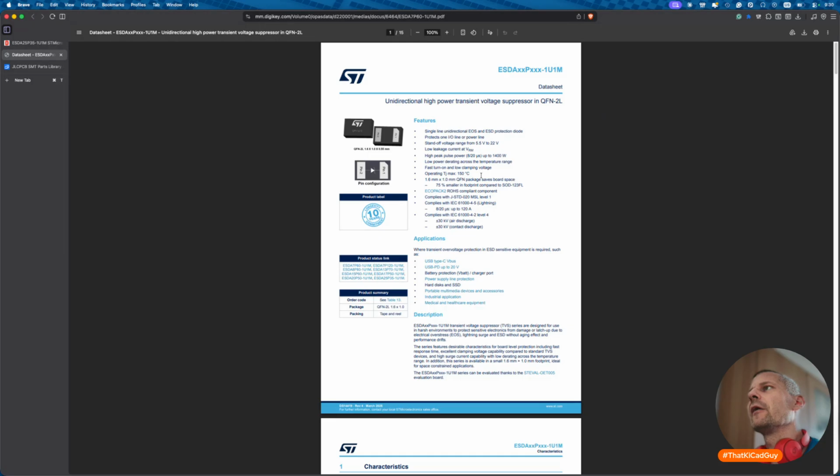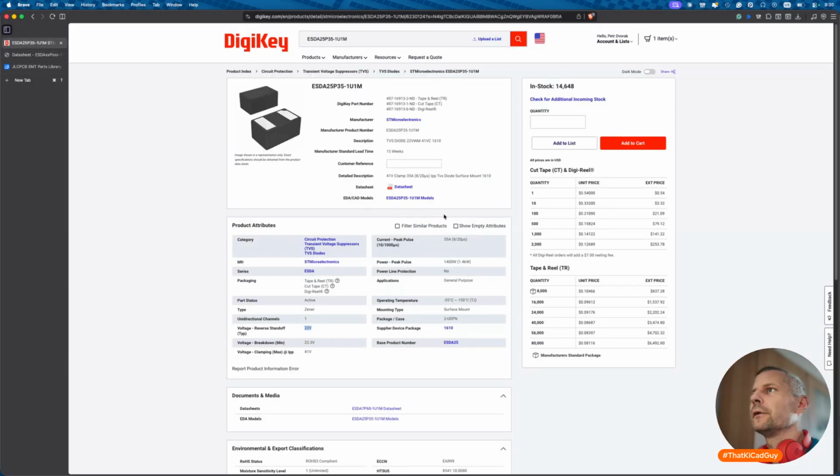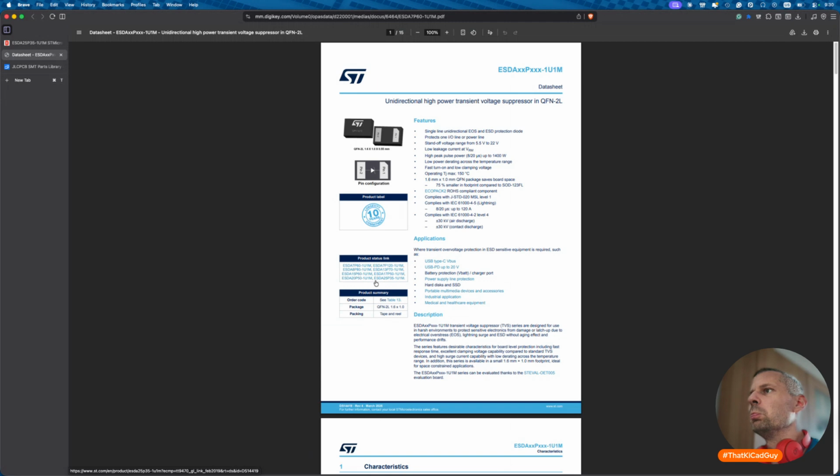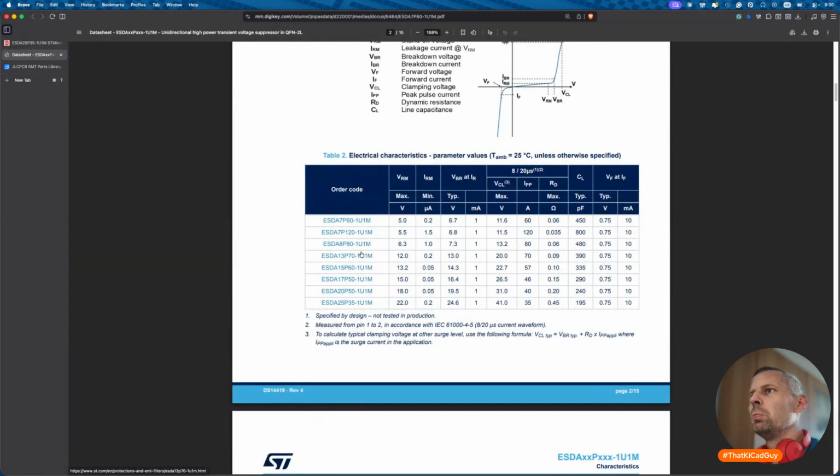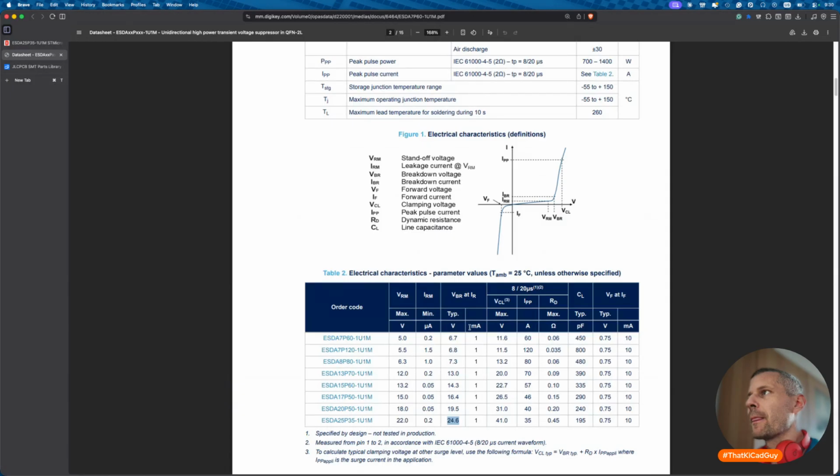It's quite high value. Yeah, 25 nominal. Mm-hmm. Yes. Voltage breakdown about 25. That's quite a lot.